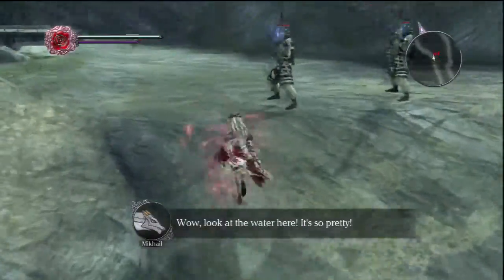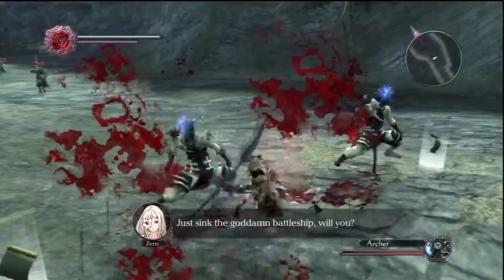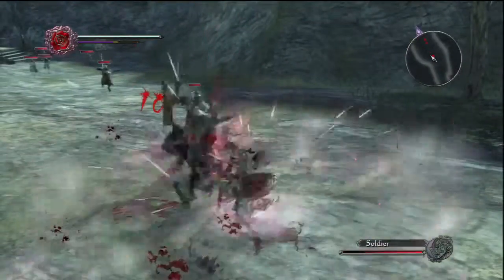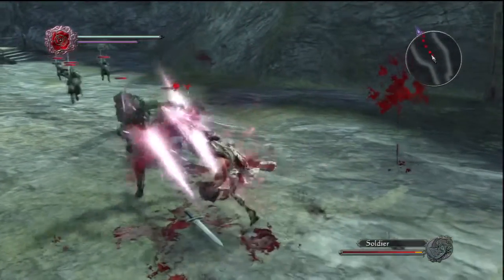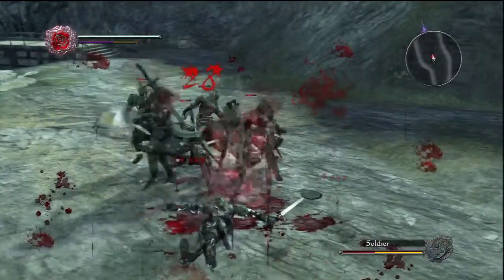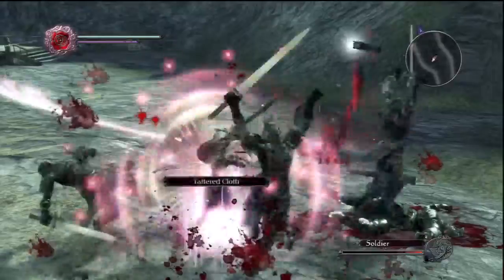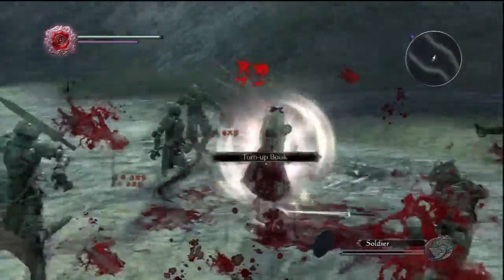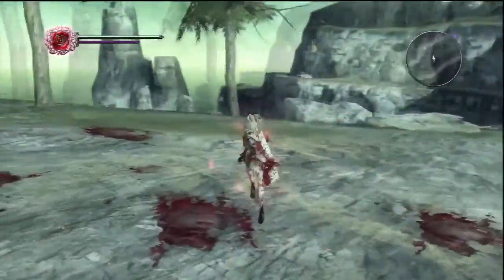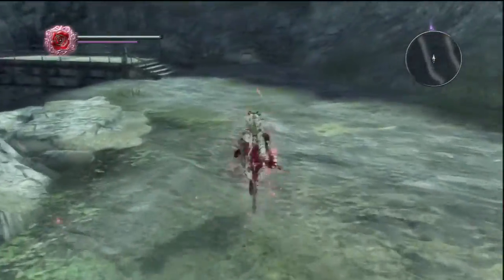It's so pretty. Just sink the goddamn battleship, will you? Care about people. What's going on? She's somehow able to control that dragon. I think I explained where Mikhail came from or how he was born. I assume he's born from the dead body of Mikhail, but I would have at least liked a showing of what happened. But maybe they're leaving that up to us to interpret.